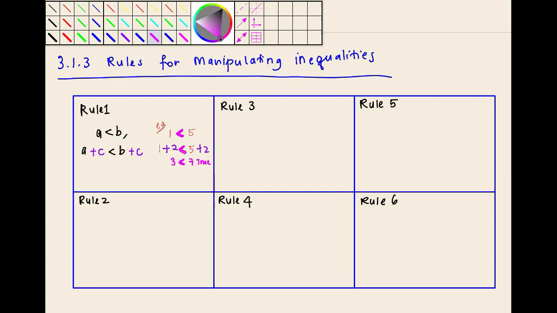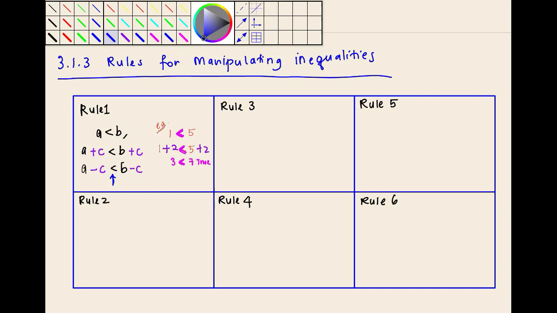Contoh lain, what if you minus? Okay, let's say you minus. For example, juga kalau you minus, it's the same thing. It doesn't change direction. So if you have A minus C, on the right hand side is also the same thing, minus C. And then what will happen is this inequality doesn't change direction. The left hand side is still less than the right hand side. Okay, so tambah tolak tidak menukar direction of the inequality. Now that is rule number 1. Tambah atau tolak tidak mengubah arah inequality.